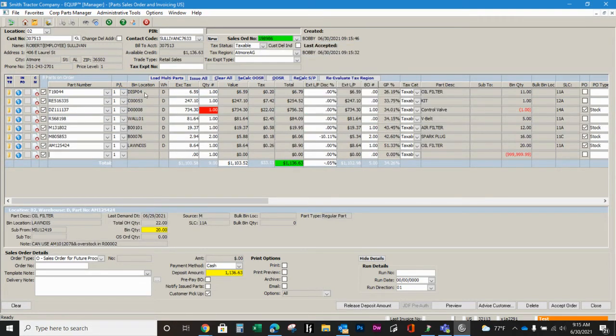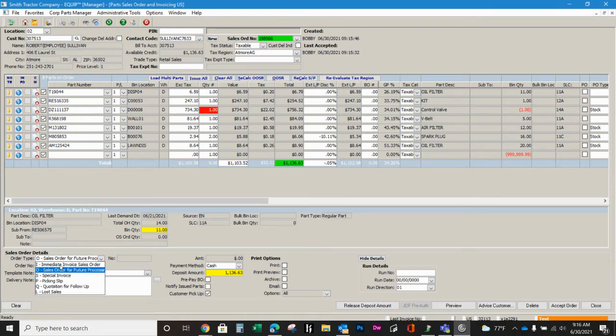Now, if you would have hit the I for invoice instead of O for order, them parts would have disappeared off this ticket. And the only thing that would be on there is the back order part. So you do not want to I for invoice for that purpose. Now that the parts have all came in, we will issue all. That takes my parts off back order. You shouldn't have to issue all. I just did that so I could close this ticket.